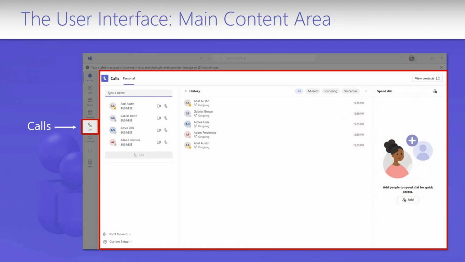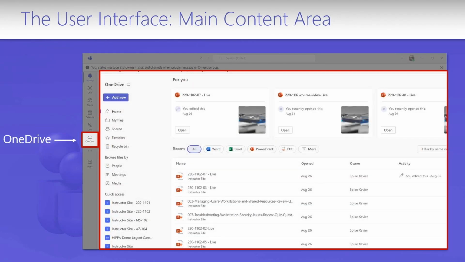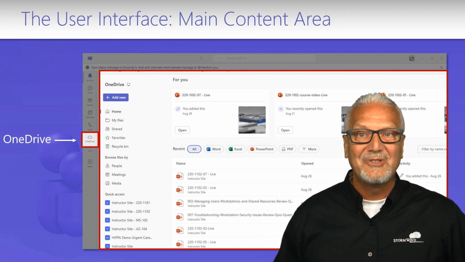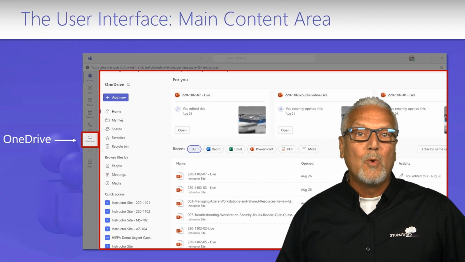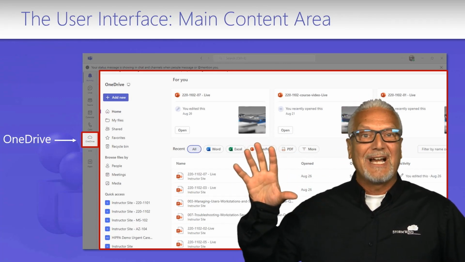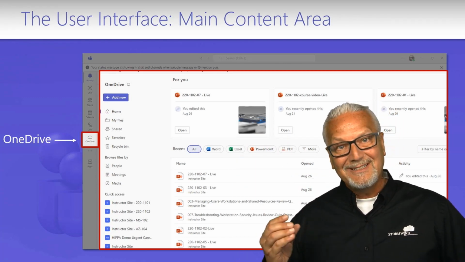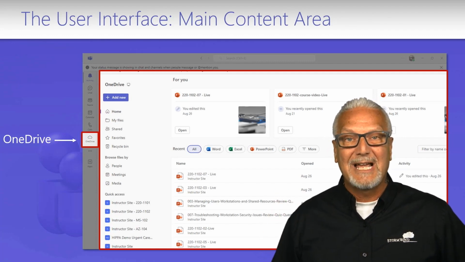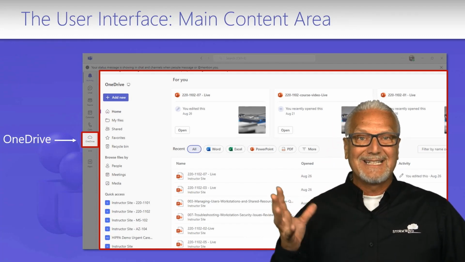So it's just a slightly different user interface, and Microsoft's trying to maximize the real estate that it assigns to the calendar area. A newer icon that is up here is OneDrive. And if you have an account with Microsoft, so typically you'll have a Microsoft 365 or Office 365 license assigned to you, which is typically how you get access to use Teams, then you have a OneDrive for Business, which is basically a giant file share in the cloud. It's really actually a SharePoint Online document library dedicated to you, but that doesn't matter in this class.